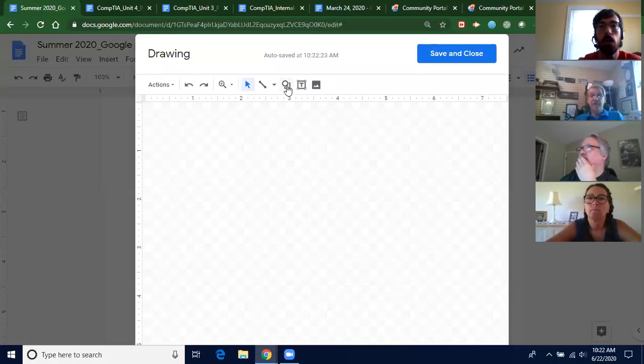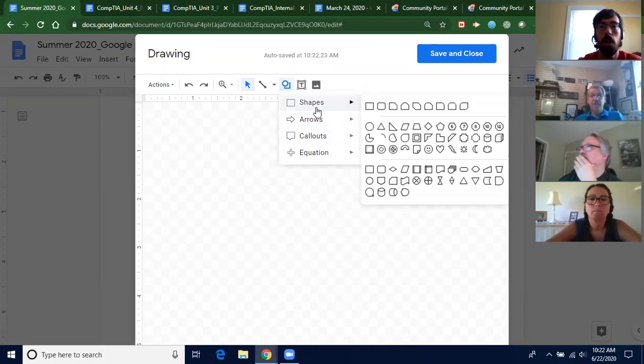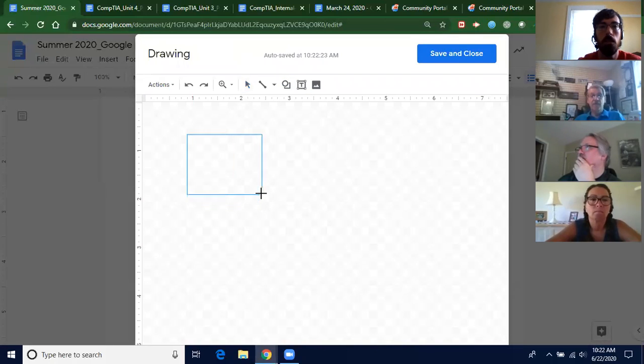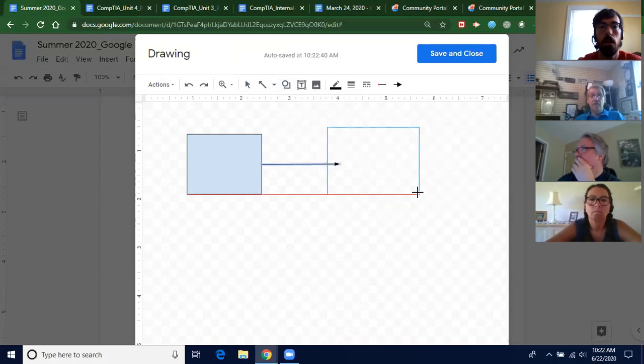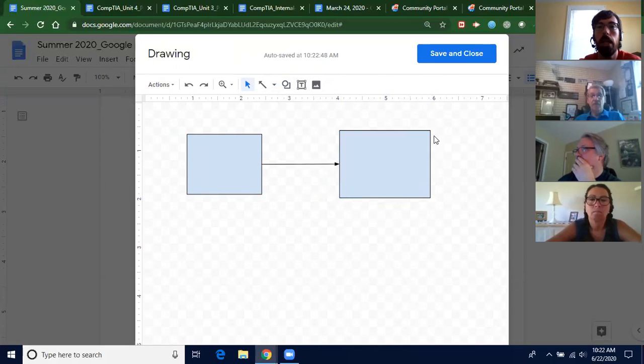And then when you save and close it, like if I just do a simple, let's say I was going to do like a little flow chart, and let's add an arrow and another box there. Something simple like that.